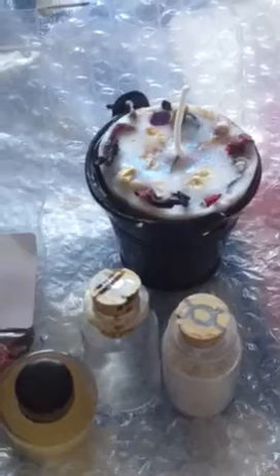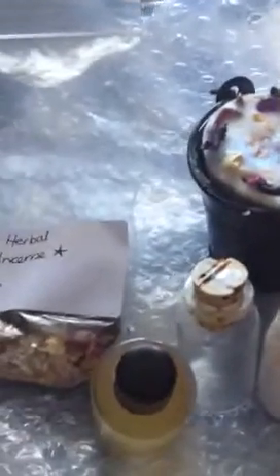That's the Dark Moon one. I also ordered the Full Moon set — exactly the same: you get the herbal blend, the protection powder, the oil, and the candle, only it's for the full moon. And then I ordered an extra Goddess Moon candle — yes, this is all for my moon goddess, as you can see. And then I got some Holy Mama red brick with the hip powder.